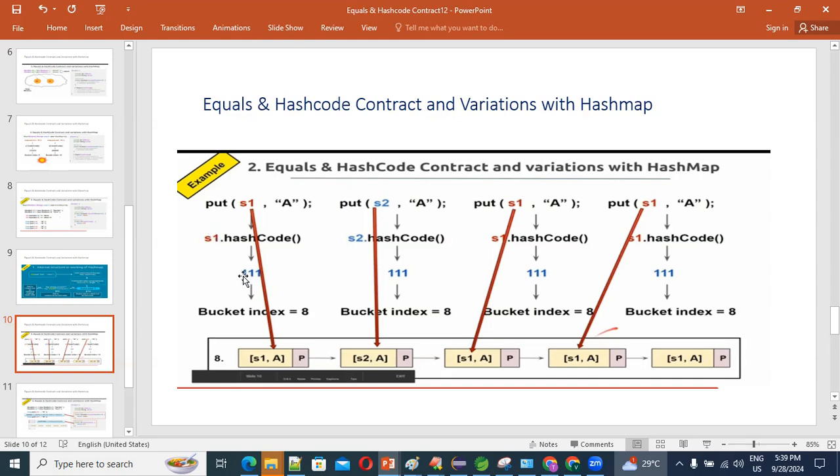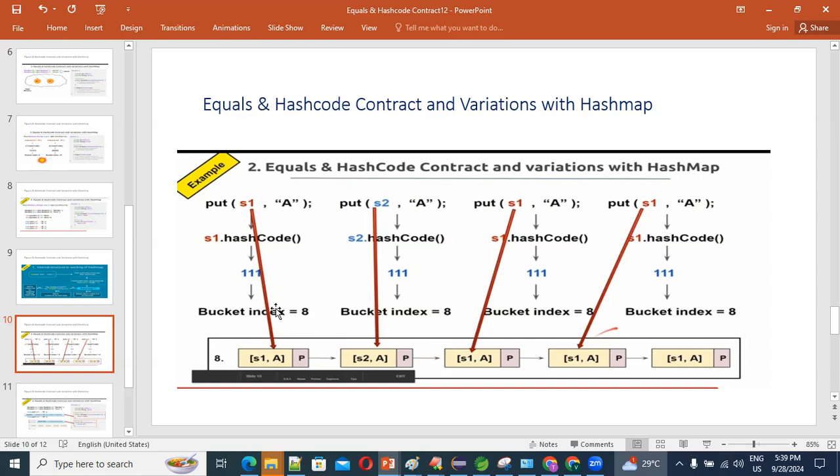You can see here 8, 8, 8. If the hash code is the same, then definitely all the bucket indexes will be the same. Good, guys. They will go to the same bucket index because they have the same hash code.